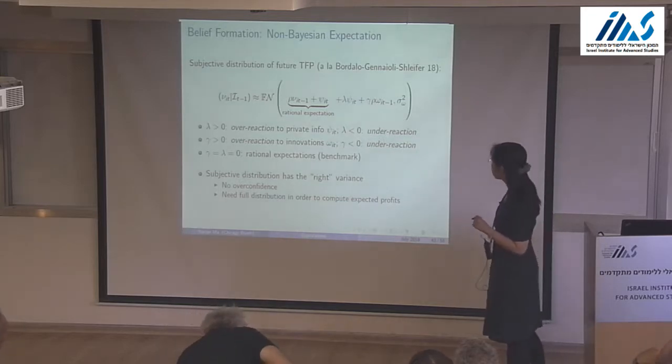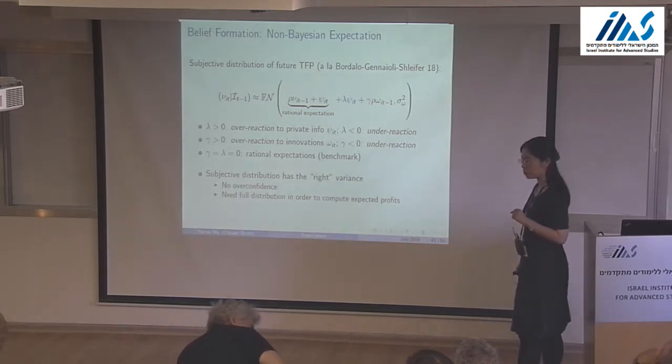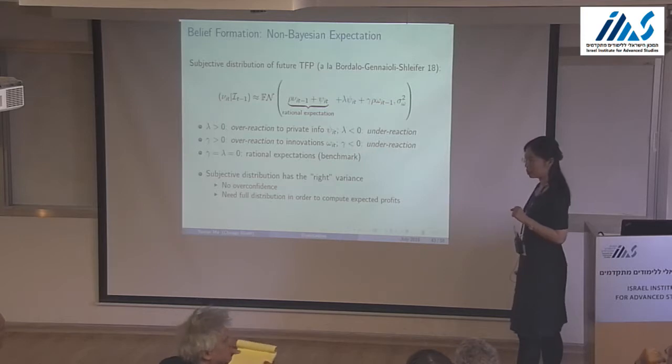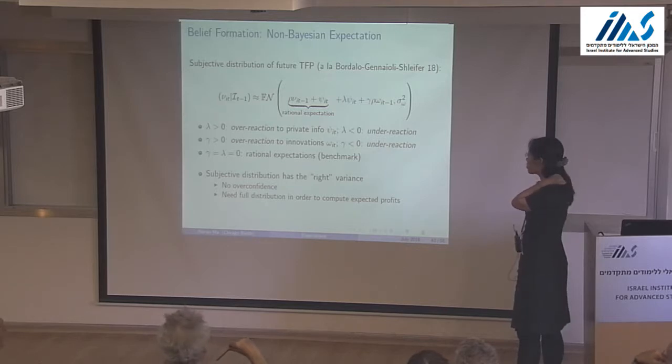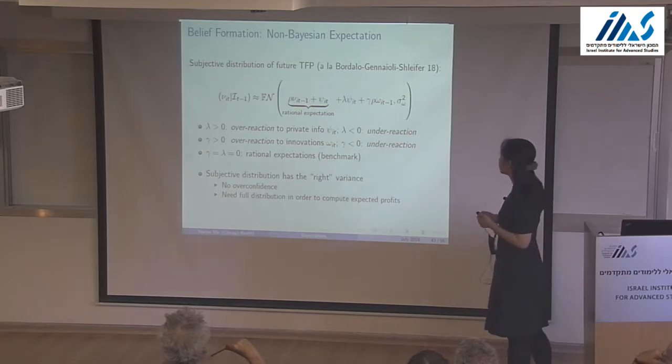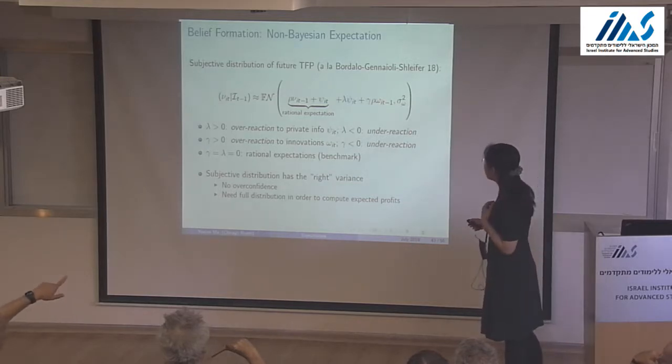And what the firm does is that it just thinks instead of what they observe, psi is really 1 plus lambda psi. So what's the difference between that and thinking, I don't know, that we don't observe what they observe? Could you just make that 1 plus lambda psi the new psi, whatever? You mean why you need to separate these two components? Not these two components. I'm talking about why you separate the rational expectation psi.